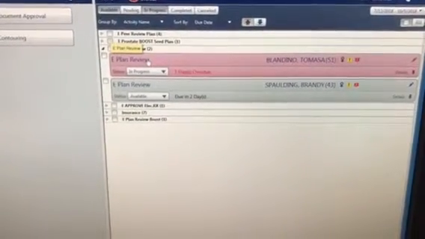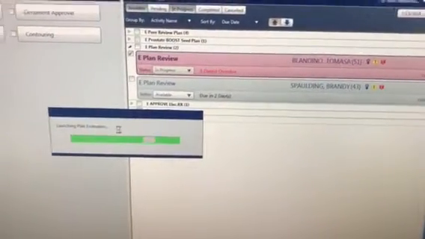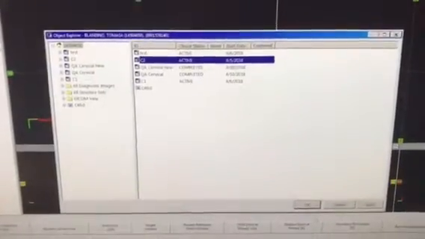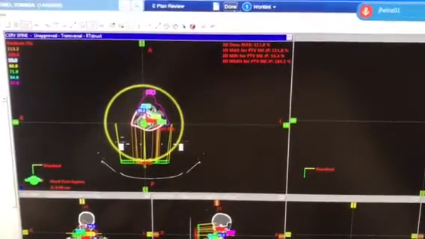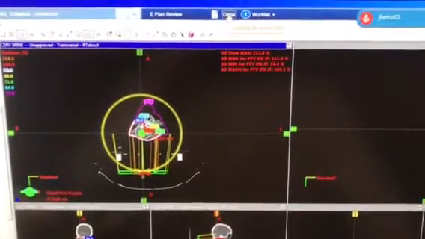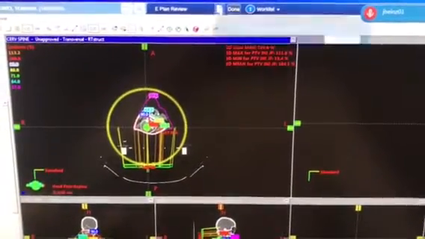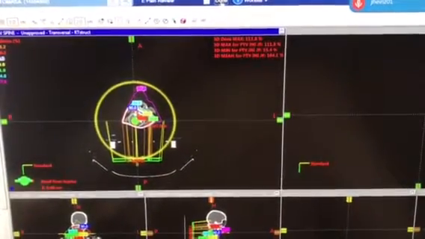So I can automatically launch this plan review task. It goes straight into plan evaluation instead of me having to open the patient, go to plan evaluation. I go into the plan, look at the plan, and once I'm finished, instead of emailing the dosimetrist or checking off that task or writing them a note, all I have to do to finish that task is push done. It automatically goes to the next step. If I want to write a note, I can add a note here, but I don't have to do that.